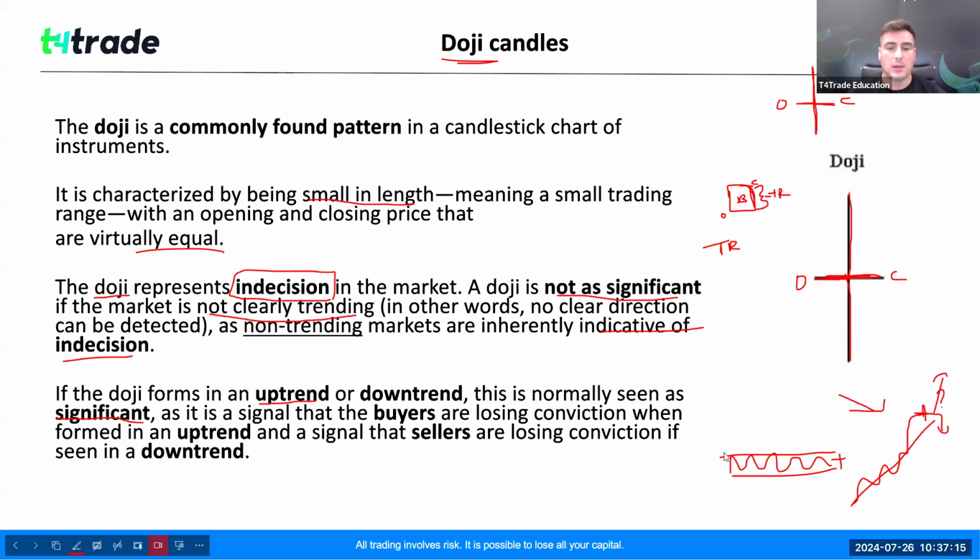And on the flip side, if you see this at the market bottom, okay, you see a doji, it has a completely different interpretation, reversal to the upside, because sellers are indecisive whether the price action is going to move to lower ground. So most likely, if this is followed by a long green candle, this is a complete reversal formation. And we're going to see this in the morning star and evening star formation chart patterns. We're going to see them later on in this webinar.